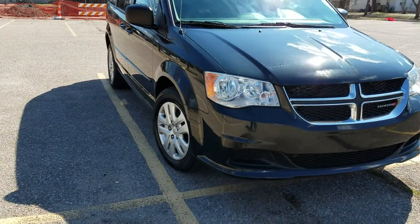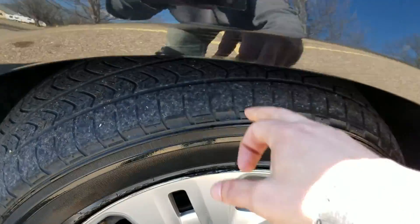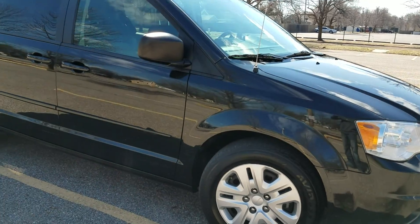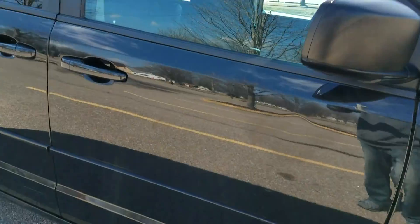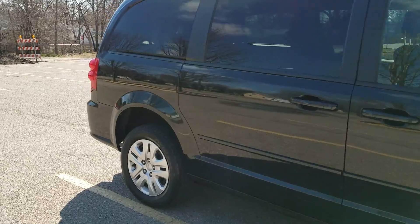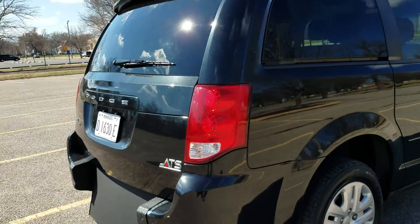You have to remember this van has 38,000 miles — it's not brand new, but it's very clean. This tire over here probably needs to be replaced — it's pretty bald. The two rear tires have some tread life left. The front driver's side is brand new. The only other blemish I could really find was a little tiny door ding and a little scuff. I'm going to have my detailer put some touch-up paint on that and it should cover up just fine.